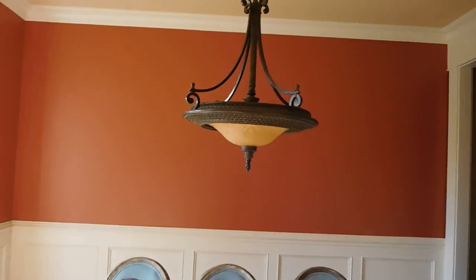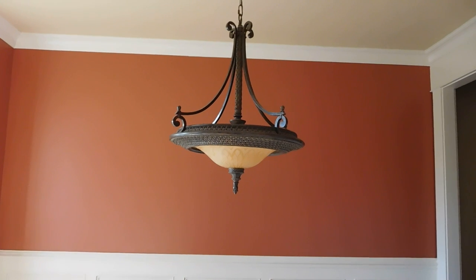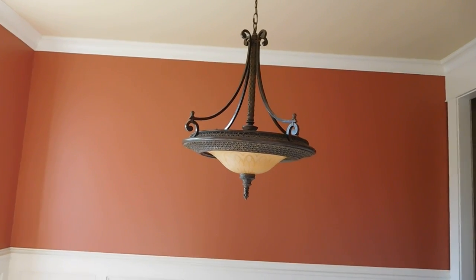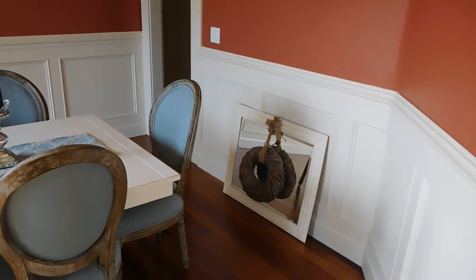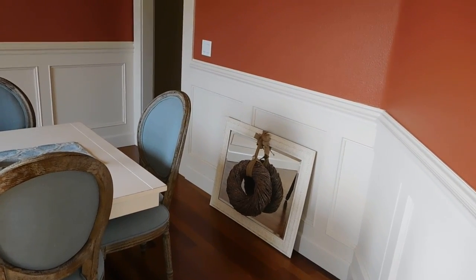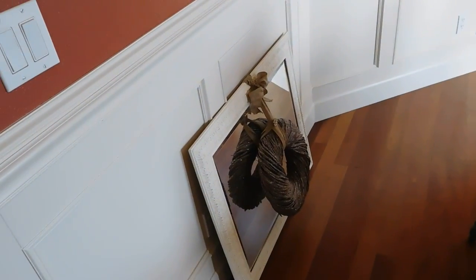I got the same shears that are in the formal living room that you just saw. So I hate this pendant. That's going away. For my birthday this year, I am going to ask for a really nice chandelier. So we're going to get a really nice chandelier. And for those of you that remember the hideous mirror and donut, there it is. Oh, you know it's going up in this house because I have to. Those of you that have been with me for a while know the story behind this.